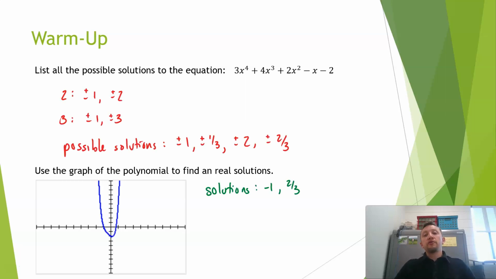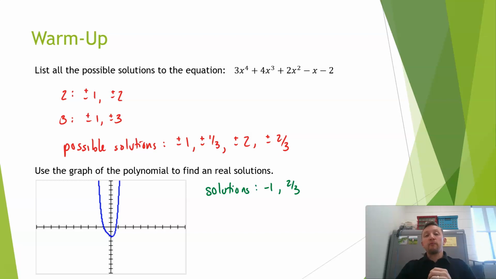So first off, when you list out, remember using that rational root theorem, we look at all the possible factors of the constant value, in this case the 2, and all the possible factors of the leading coefficient, which would be 3 for this problem. And so that's pretty simple. We just have plus or minus 1 and plus or minus 2 for what could be our numerator. In our denominator, we would have plus or minus 1 and plus or minus 3. So when you list out all those possibilities, there's only 4 numbers. Again, we got to include the plus or minus for each of those, so technically 8 possible solutions.